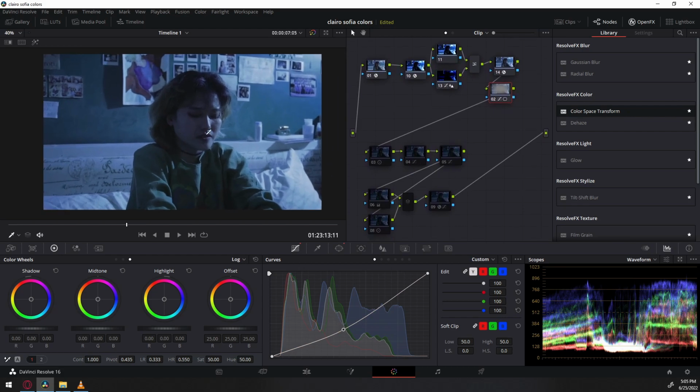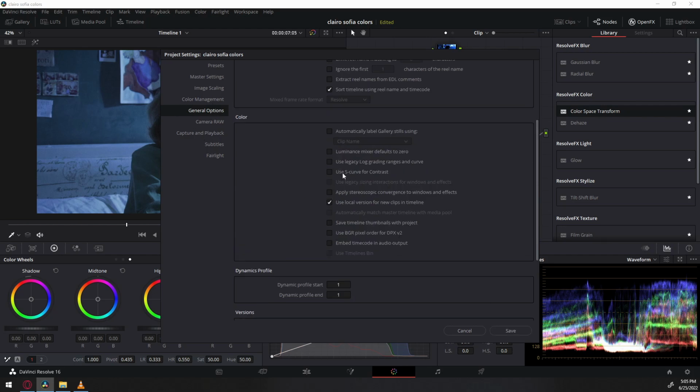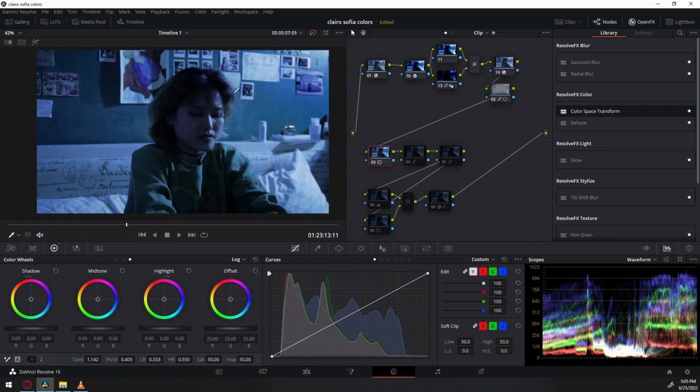This is the grade. What is important that I learned recently is that you go into the settings here, you click on general options, and you unclick this. I can't explain it because it's a lot, but there are a lot of tutorials out there, but it's important for my technique here. So I increase the contrast on the slider down here, adjust the pivot until it's what I like, and since the contrast kind of crushes the blacks like that, what you do here with this one, that's where you fix it. Fix the crushed blacks and the overblown highlights.